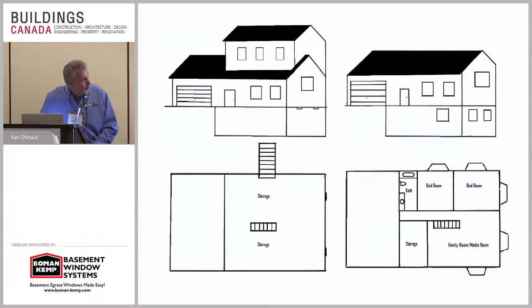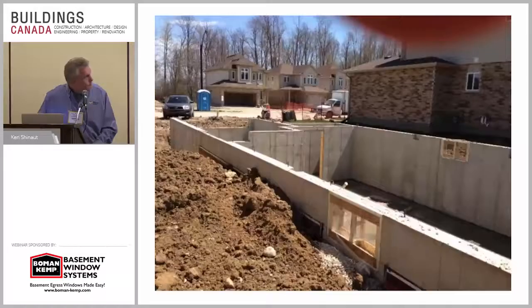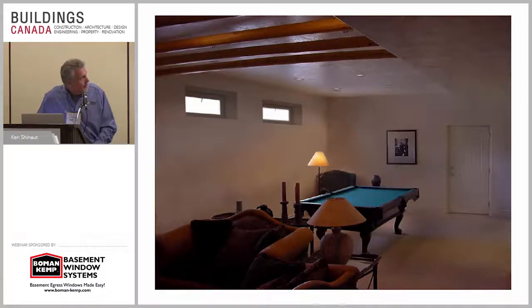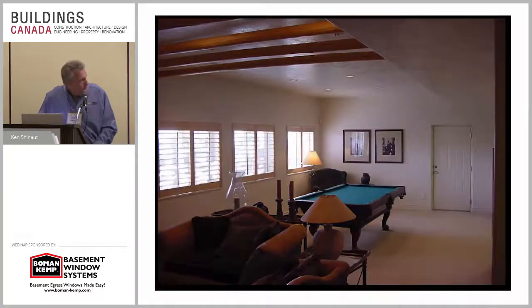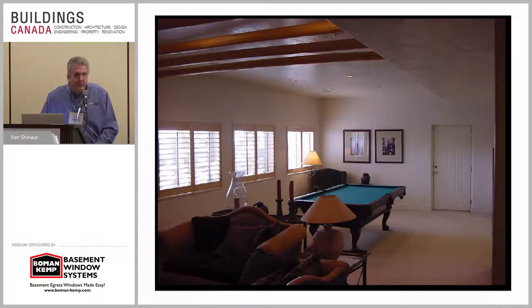Things evolve slowly and we're starting to see different parts of the U.S. adopting this. I explored Canada quite a bit — this was actually outside of Windsor, and it's probably very typical of construction throughout Canada. You can see those little windows right at the top of the wall that you couldn't get out of. They don't do much to make the basement enticing. That's a typical basement in different parts of the U.S. and Canada as well. But maybe we can have it look like that instead — that to that. It's entirely different and very inexpensive to accomplish. Very smart utilization of the square footage.